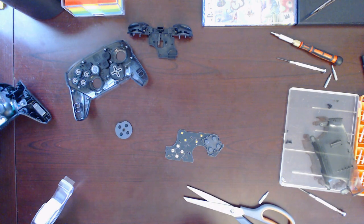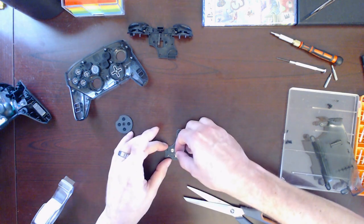I haven't heard anything about Nintendo coming out with a new controller design, but this is a pretty popular issue that people have complained about.